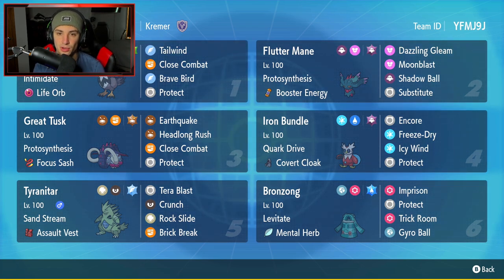Bronzong is going to be our final Pokemon. Bronzong's here for two reasons and two reasons only. First reason, to counter Trick Room. Second reason, to counter Trick Room. Okay, he's pretty much here just to counter Trick Room and get after the battle that way. It's got Levitate, the Mental Herb, Imprison, Protect, Trick Room, and Gyro Ball.